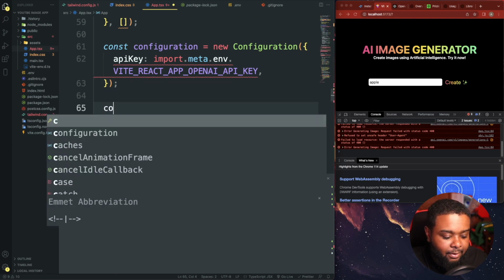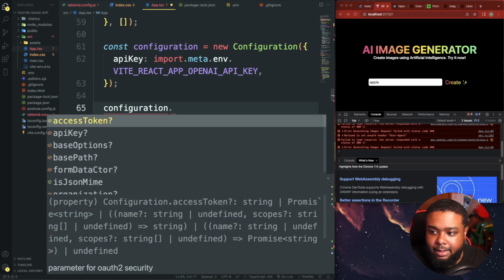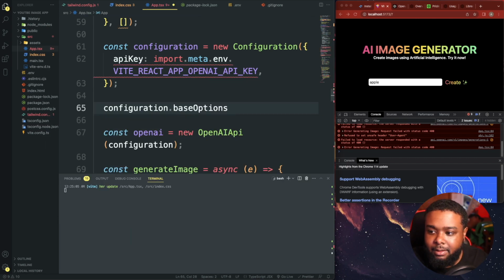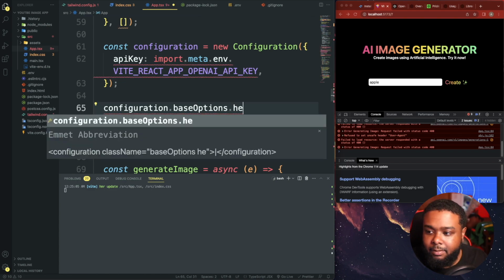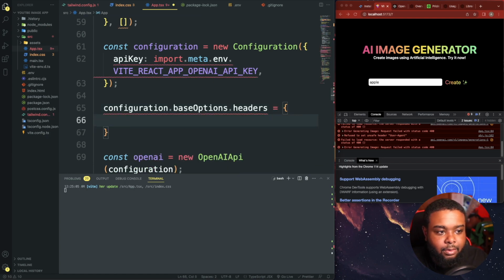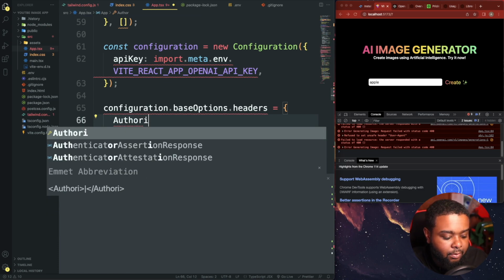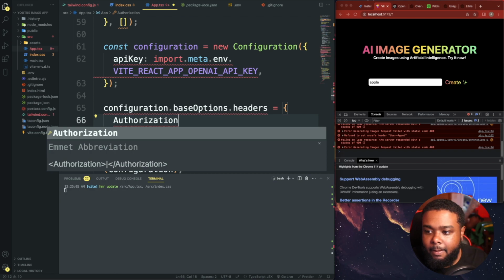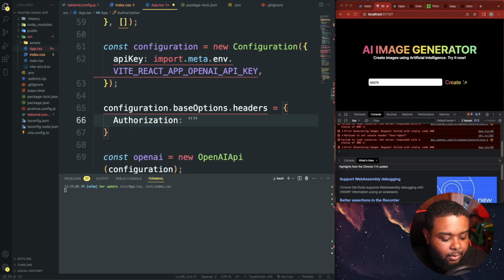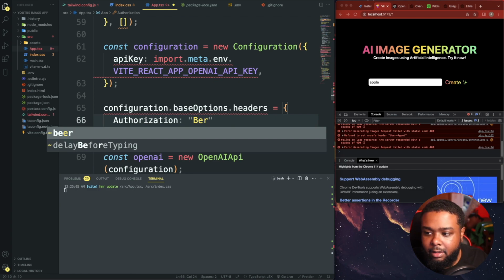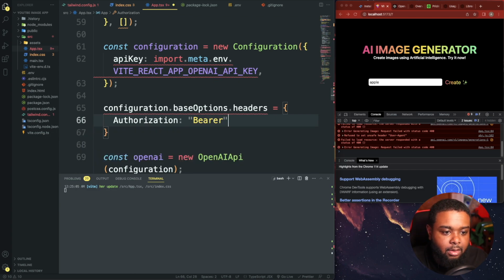We have to add configuration.baseOptions.headers, and we're going to equal that to Authorization and do the Bearer, always spell it wrong, and then we're just going to plus our API key like this, and as you can see, it got rid of the error.